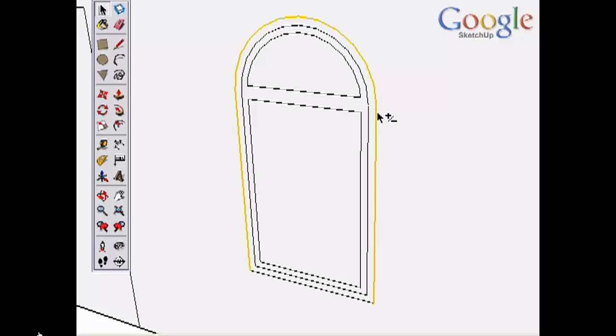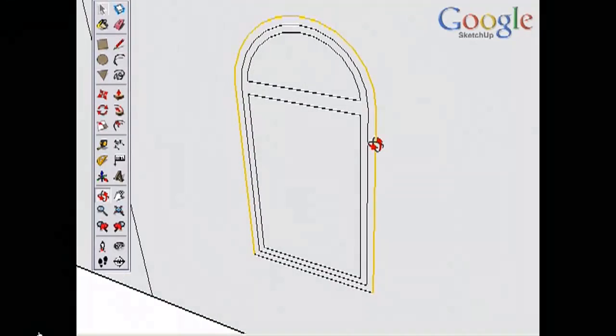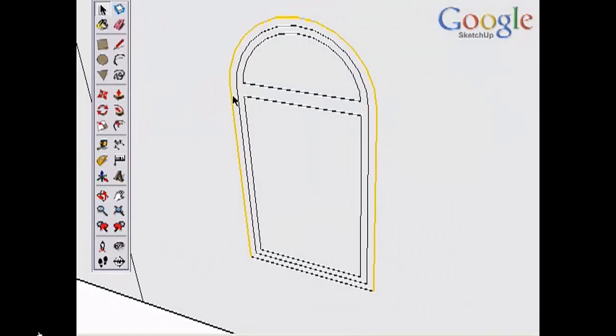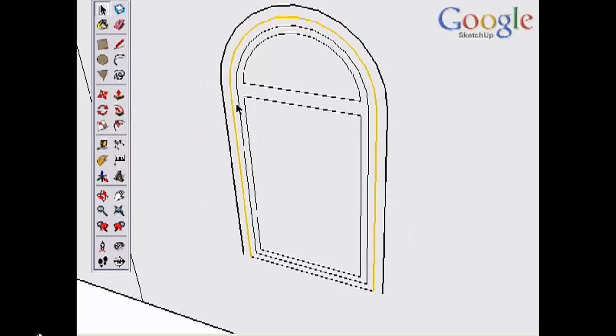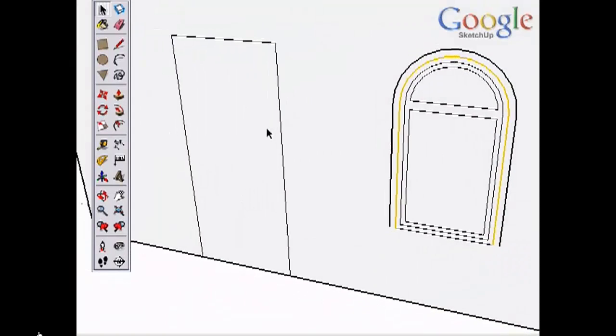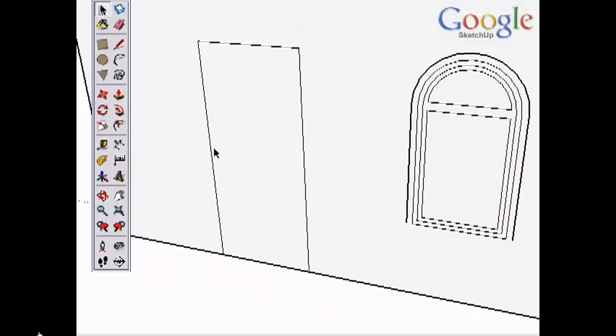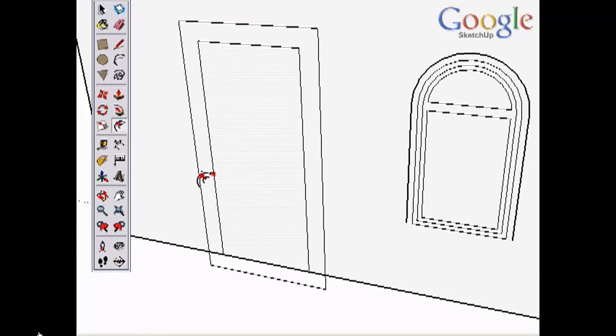Use modifier keys with the Select tool to select several edges and then use the Offset tool to offset only those edges. The classic example of offsetting edges is creating a door frame. You can see if we offset the whole door surface, it creates extra geometry below the door we'd need to clean up.